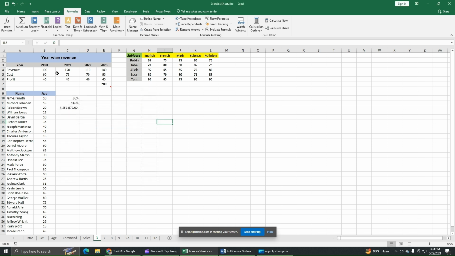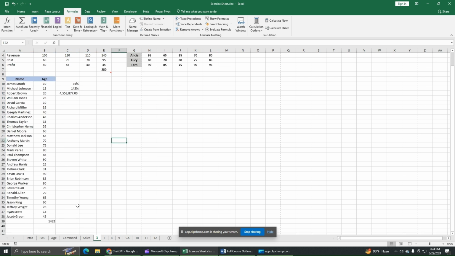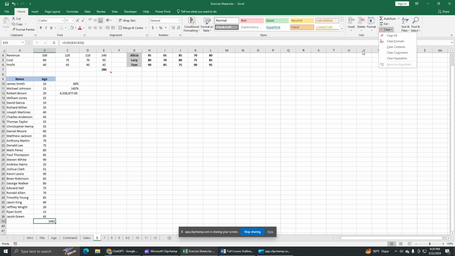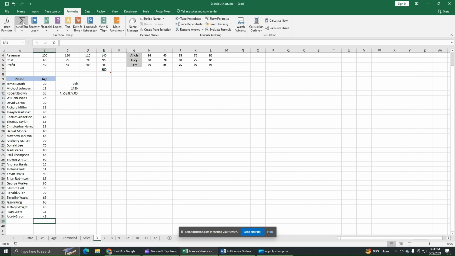Now, AutoSum. AutoSum is used to sum a data set. For example, if I select this cell to make the AutoSum, then after selecting this cell, I go to Formula and AutoSum. Here we can see the range is automatically selected.